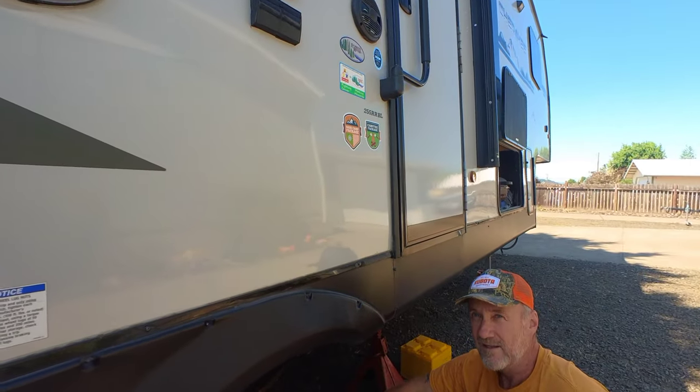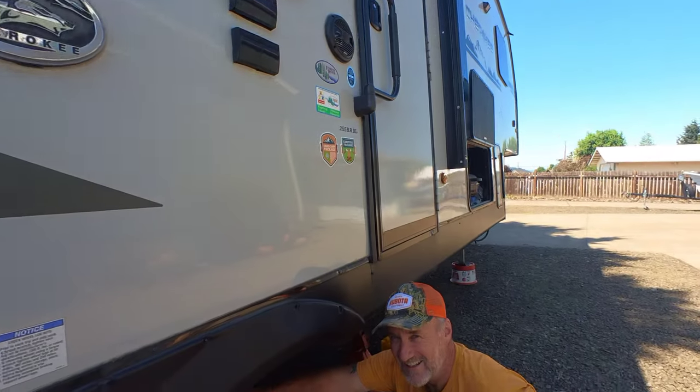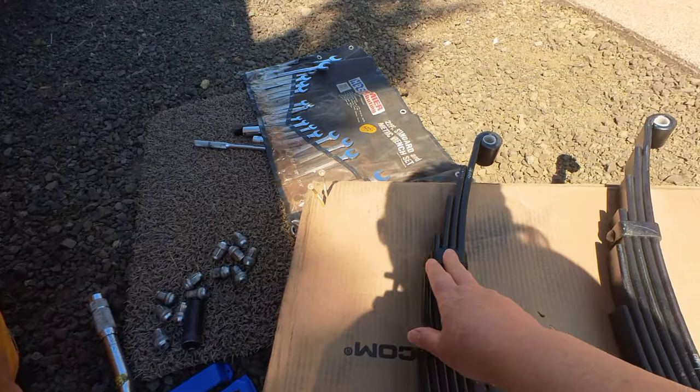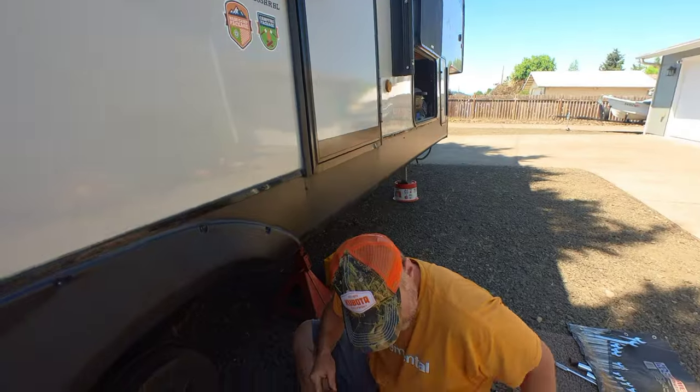When we were in Salt Lake City going through, our trailer was wobbling side to side like crazy — not chucking, not fish-tailing, but wobbling. We felt like our truck was going to tip over. And then when we got to Antelope Island, we noticed that these support things that hold the leaf springs together were completely off. We don't know if that had anything to do with it, but we noticed they were pretty rusty, so we're changing them out — just to be on the safe side.